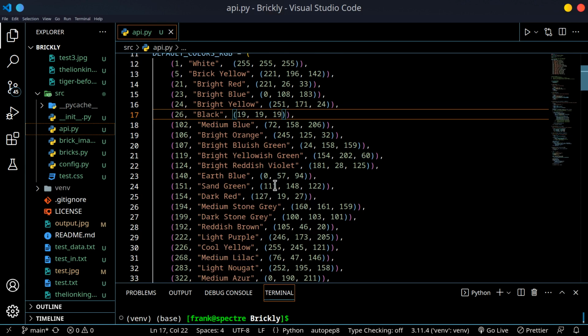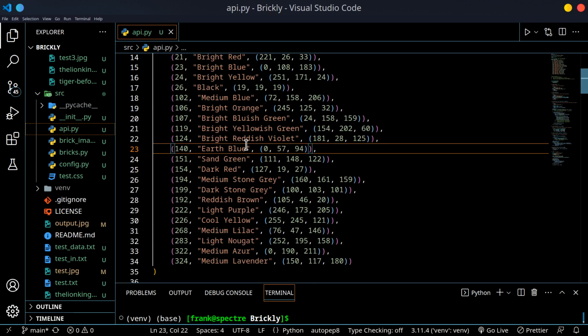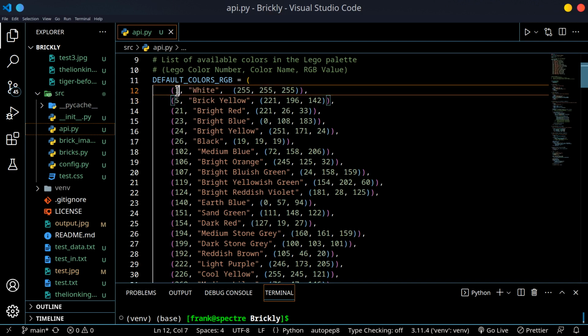This is the standard Lego block color set that's available today as of 2023. Now, in the past, when I was a kid, Lego had different colors. They've retired some, they've added some. So this is the current kit that you can pull right off the website. And Lego actually publishes each color. Each color has a number. So these are the official Lego numbers, 1, 5, 21. So they might have retired 2, 3, 4.